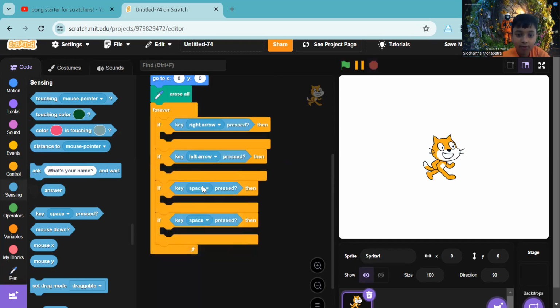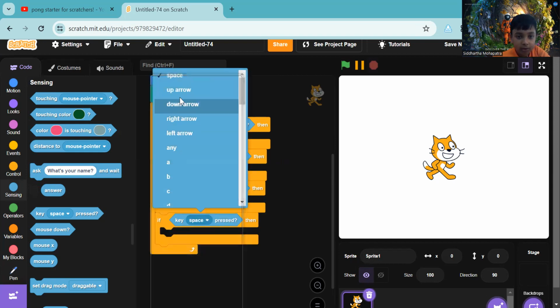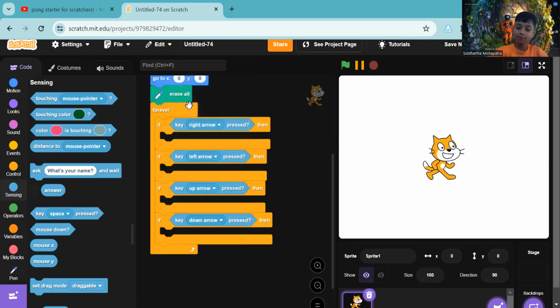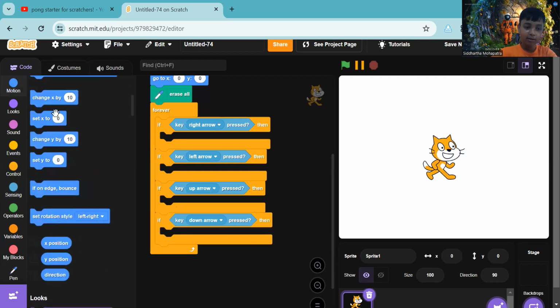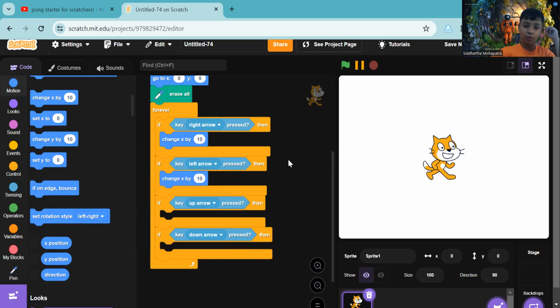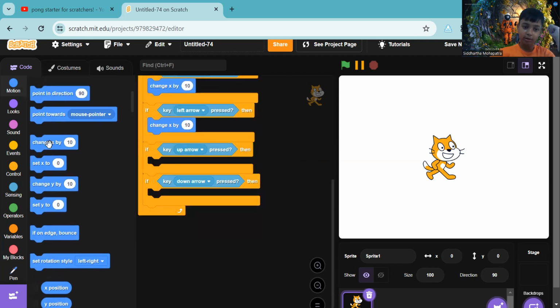So then left, up, down. This is not like the very hard movement scripts you've seen with drift patches, leminoids, with variables and all those stuff. I've done one of those because I'm a scratcher and I know these stuff. So drag in some change X's for the arrows. I'm going to show you what they mean with the grids.